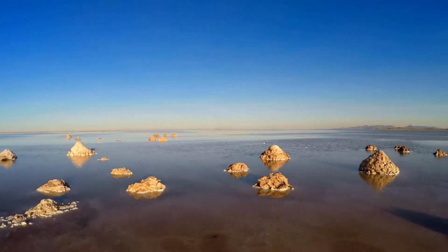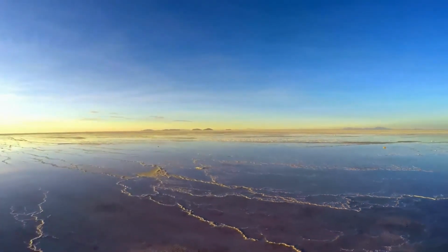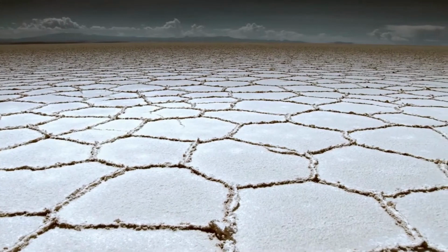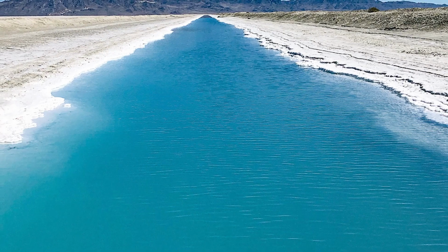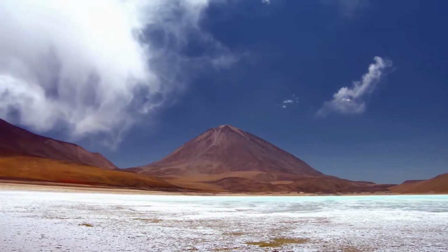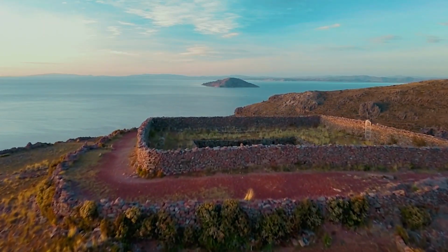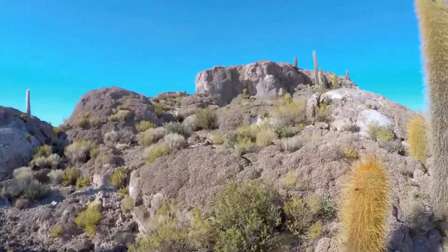It dried up, leaving behind two contemporary lakes, Poopó and Uru Uru, and two huge salt deserts, Salar de Coipasa and the bigger Salar de Uyuni. The Salar de Uyuni covers 10,582 square kilometers, nearly 100 times the area of the Bonneville Salt Flats in the United States. Lake Poopó is located next to the much bigger Lake Titicaca. Titicaca overflows and spills into Poopó during the wet season, flooding Salar de Coipasa and Salar de Uyuni.